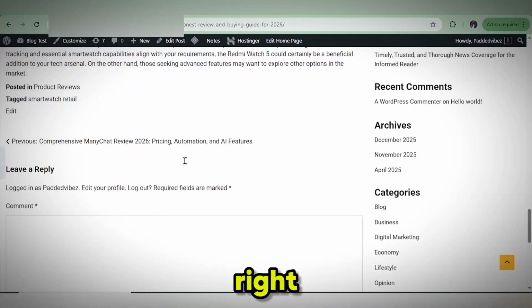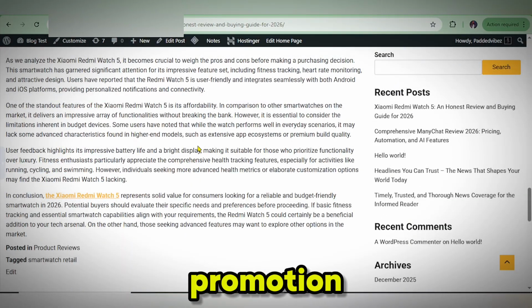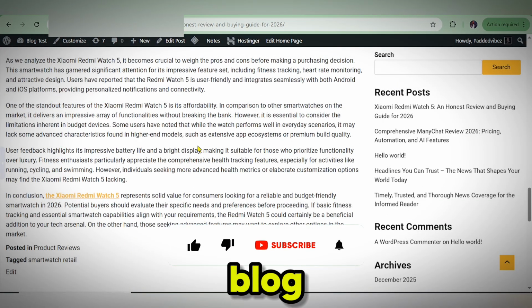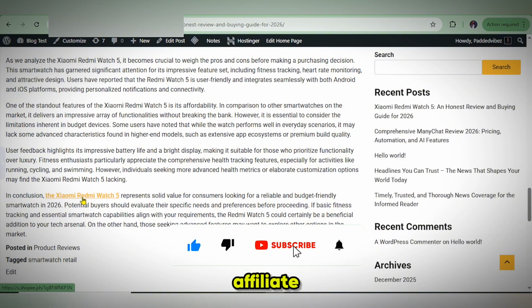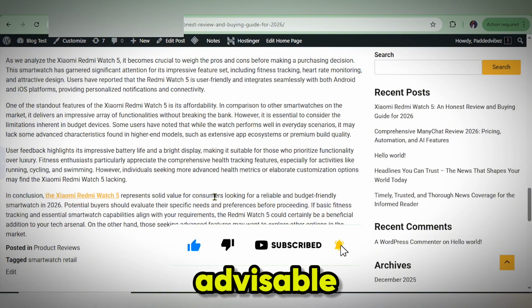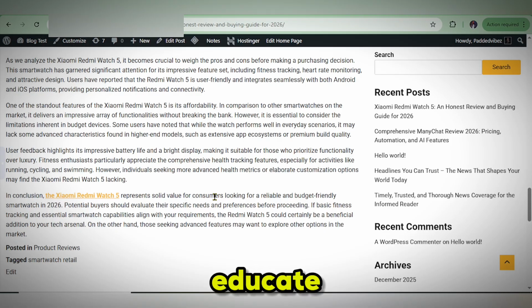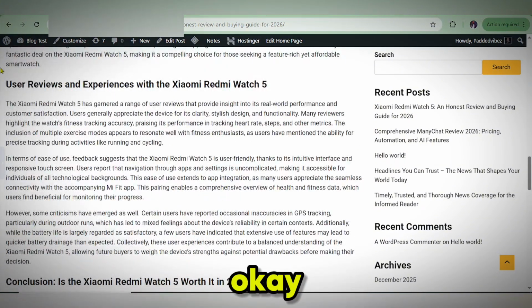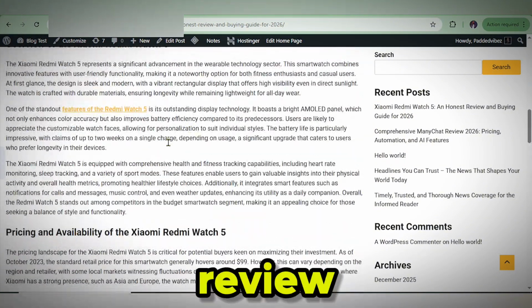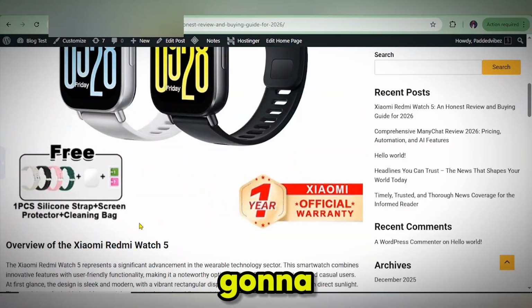And the next thing you need to do right now is to embark on the promotion. We are going to promote this to get traffic to this blog. We are not getting traffic to this affiliate link because it is not advisable to just start sharing a link just like that. You need content that will educate people about that product, that will give people reasons to purchase that product. That is much easier to do on your website blog, which we've already done by writing this review. So this review is going to simply give people reasons to purchase this product.